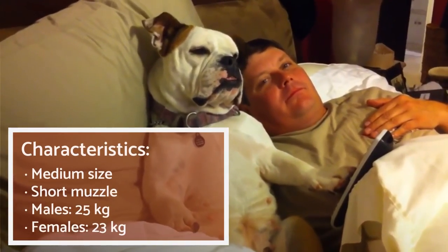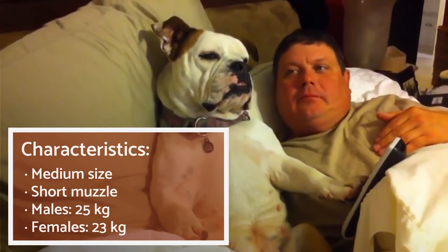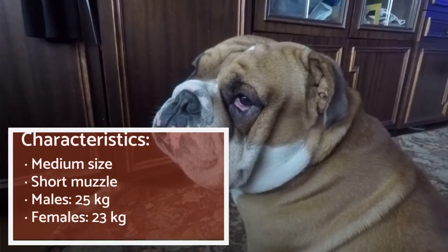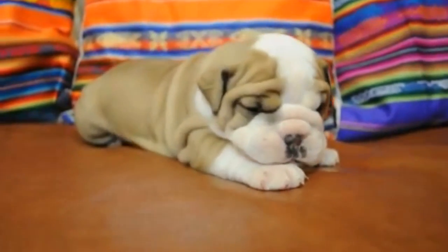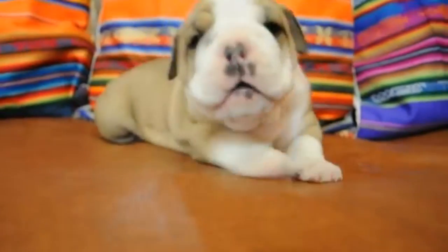The Bulldog is a medium-sized dog, but with a heavy build. Their face is undoubtedly their most distinctive feature. It is short, with a wide and blunt snout which slopes upwards with an obvious protrusion of the jaw. In theory, this morphology helps the dog bite and hold their prey, but this is unlikely to work. In fact, it is not a common morphology in natural predators.